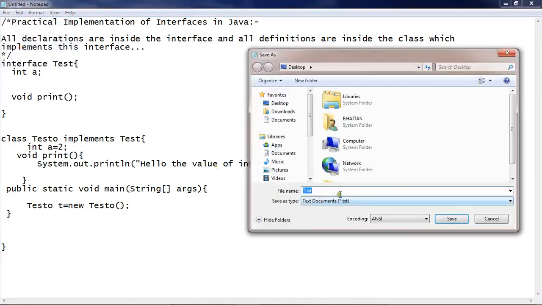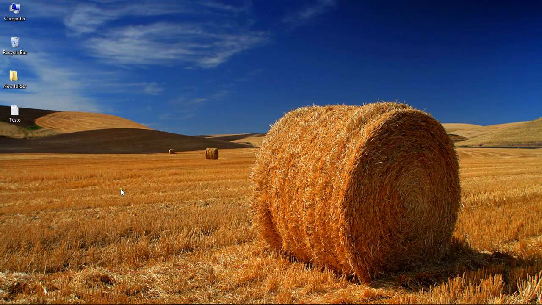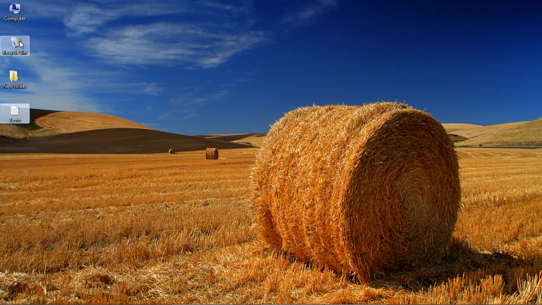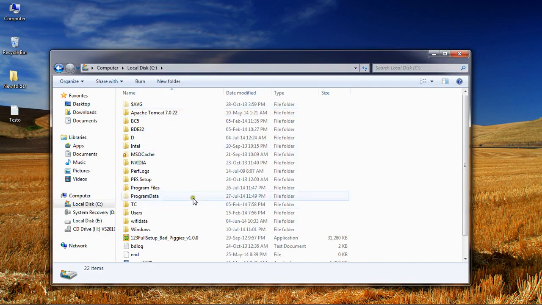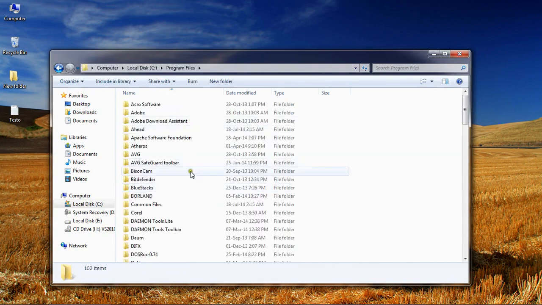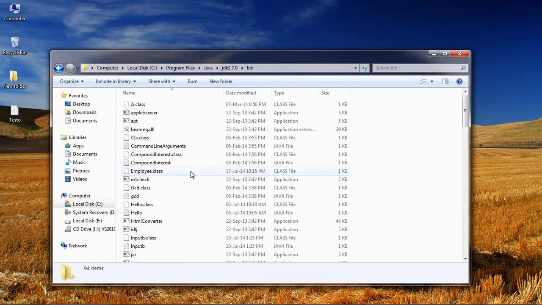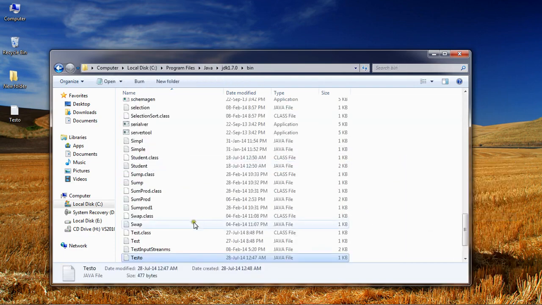Now we will save it as testo.java. So we named our file testo, not only our class but also our file. We'll copy this file, open C, then Program Files, then Java, then JDK, then bin, and paste the testo.java file here.